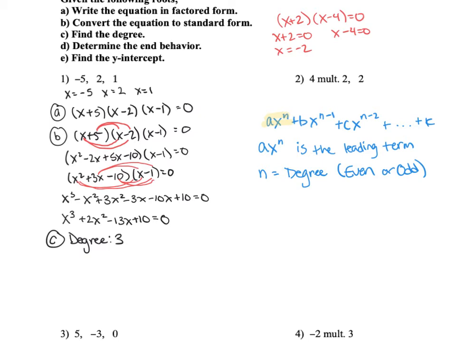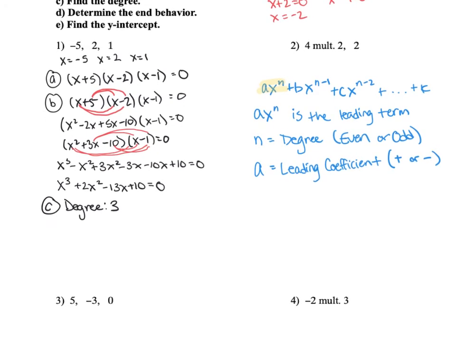The next question asks about the end behavior. And for that, we have to know about the degree, whether it's even or odd. We also have to know about the leading coefficient. In this case, the leading coefficient is the a value. We're going to be calling leading coefficient LC for short, just because it's so long. And we're going to be looking to see whether this leading coefficient is positive or negative. And that's going to help us determine the end behavior, or which direction the arrows are going to go. So I'm going to move this up just a little bit.